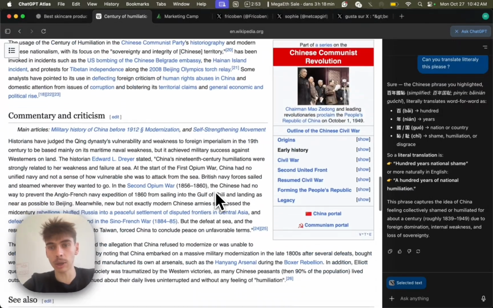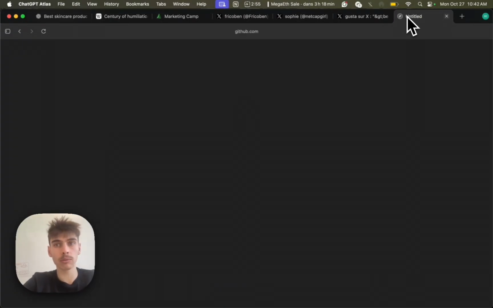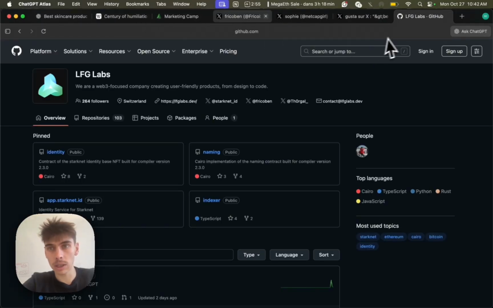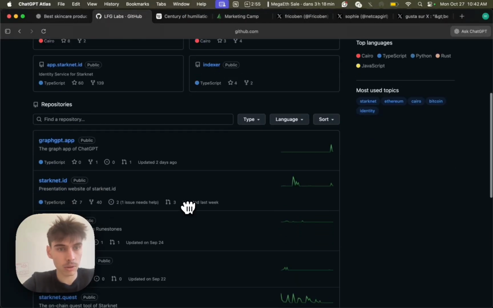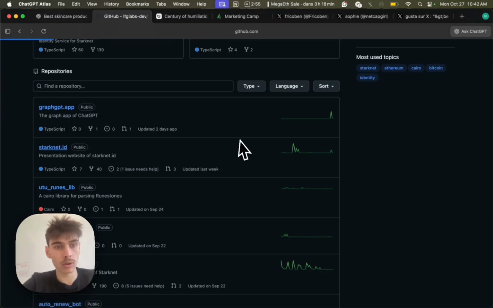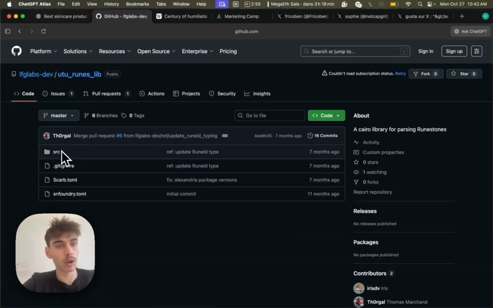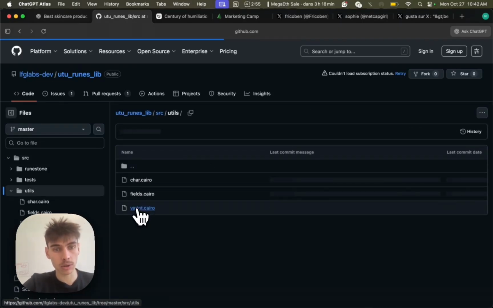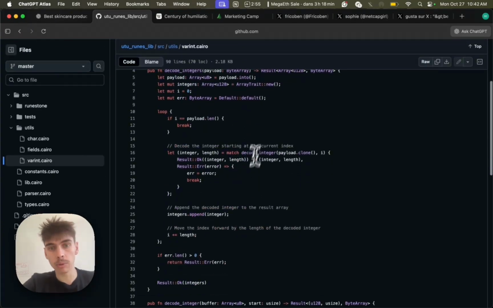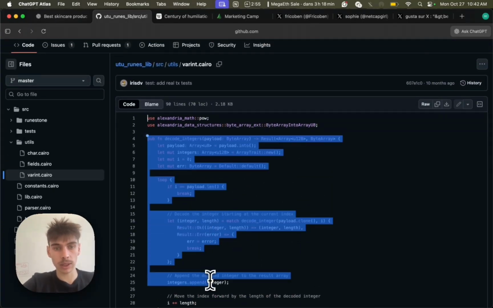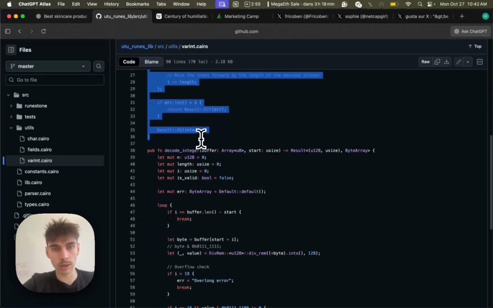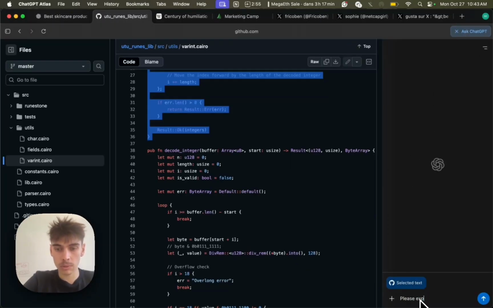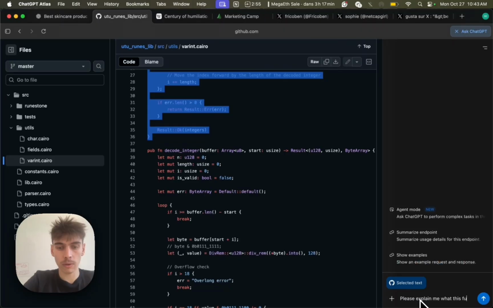I'm not sure this is particularly complex, but you can go to GitHub, for example, and check repositories, reading repositories, and try to understand code. If, for example, you do not understand code very well, especially a new language, well, with this way of working you can actually understand the code. So here it's a pretty complex code that is written in something that isn't JavaScript, so it isn't very easy. So here I could say, hey ChatGPT, please explain to me what this function does.